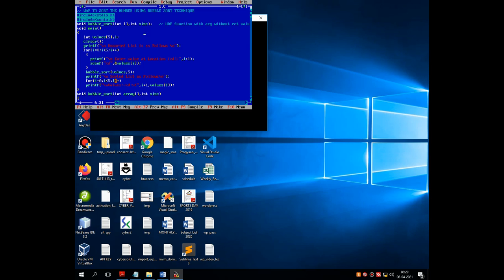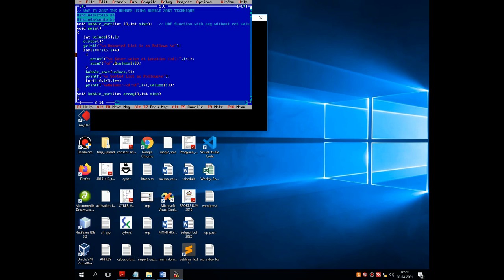So whatever the array I have declared over here, I have to give the size of array.